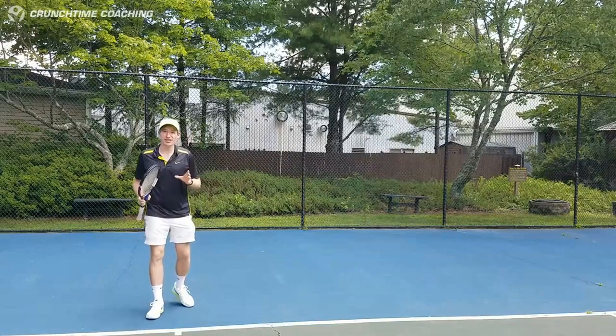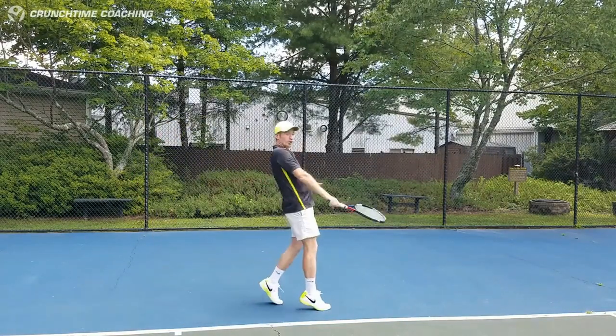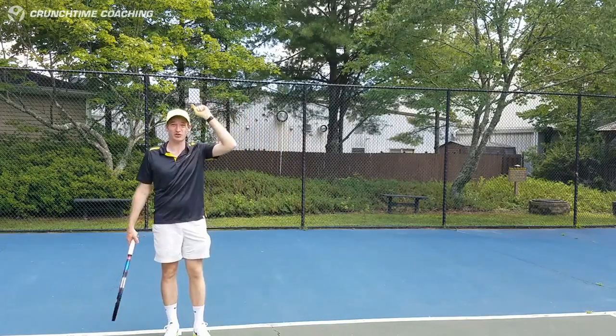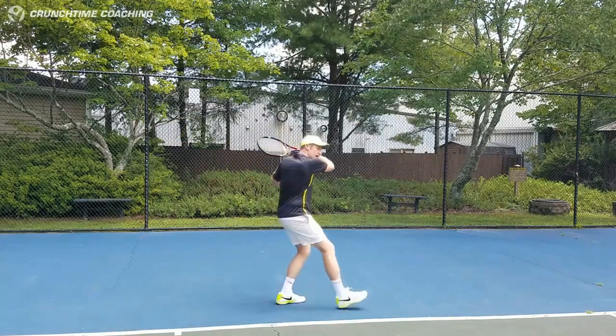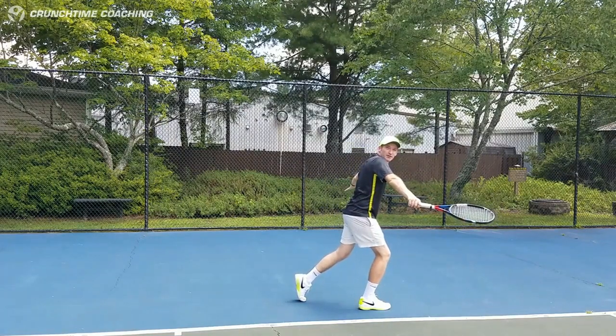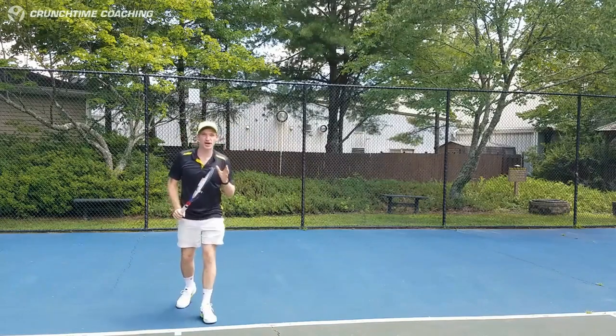Okay, so the key to this one is don't pull off the brakes too soon. It could be very easy for you to pull off before contact and just pop the ball up, which is going to be really easy to get crushed by your opponent. So we're going to be going wide for the ball, step in, make sure you make solid contact, and then the second the ball has left your strings, that's when you pull off and start recovering, and you get that little feathery touch on your strings.